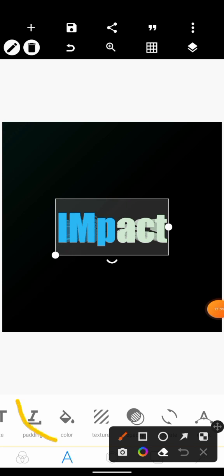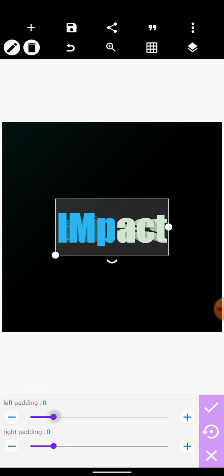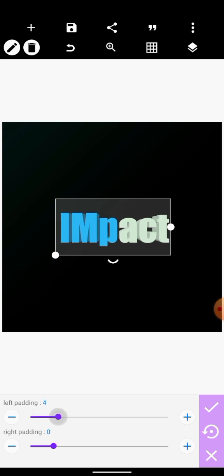There are some texts you will be making use of in your designs. They will partly show, like when you bring in the text, it will not show complete. What do I mean? Let me open the padding tool now. Some text you open, it will be like this. The eye is not there. So use the padding to adjust the text so it can be more visible. And anytime you're working with a design, try to make sure that the left padding is the same as the right padding so that it can be equally aligned.